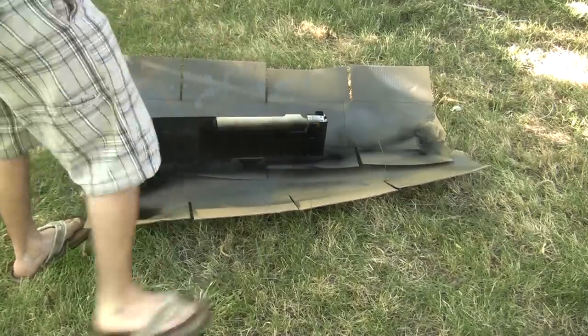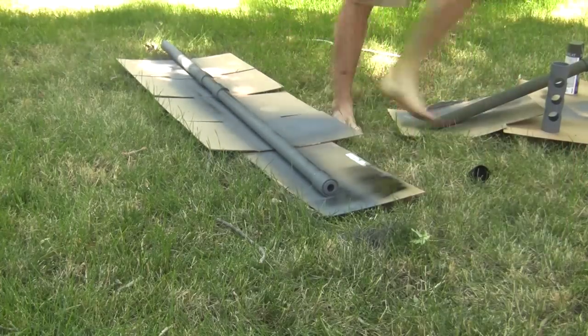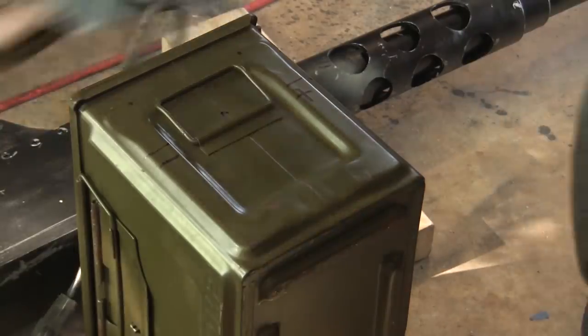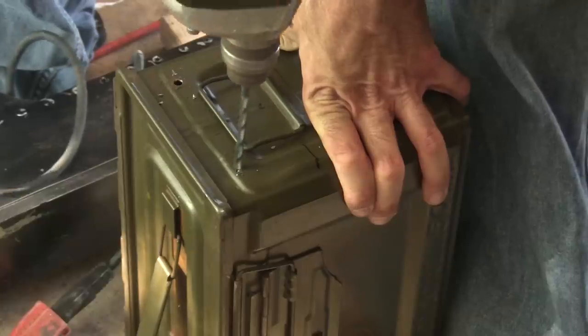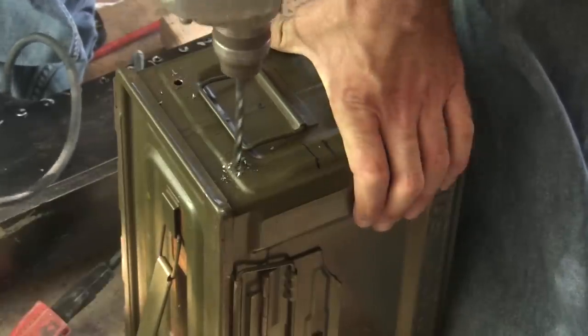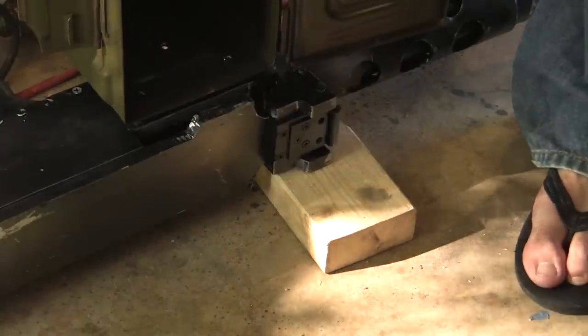Now, paint the gun. Use the same techniques as described in our first tutorial for easy weathering effects. After the paint is dried, if you so choose, attach a 50 caliber ammo can to the side of the gun. Drill 2 to 3 holes in the can, then secure it to the position you want on the gun, then simply screw the can to the gun.